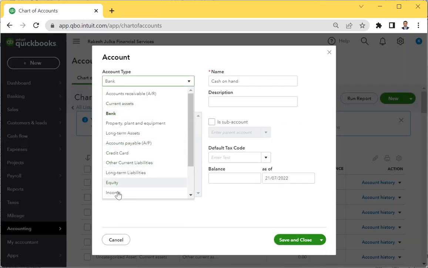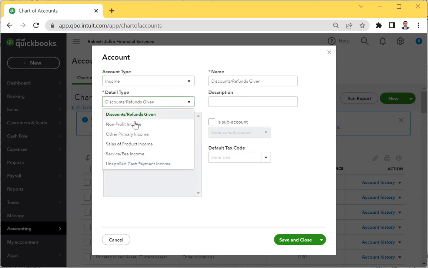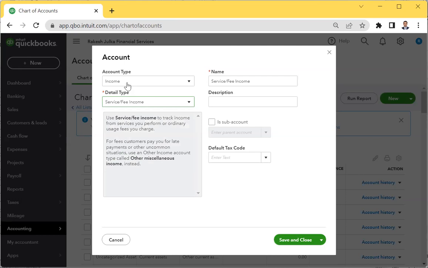Let's see, there is some income, then income from the services and fees income, right? Income from the services or fees income. And here I am going to write, what kind of income? Service revenue. Let's write service revenue. Income, service fees or income, and the service revenue that you have.